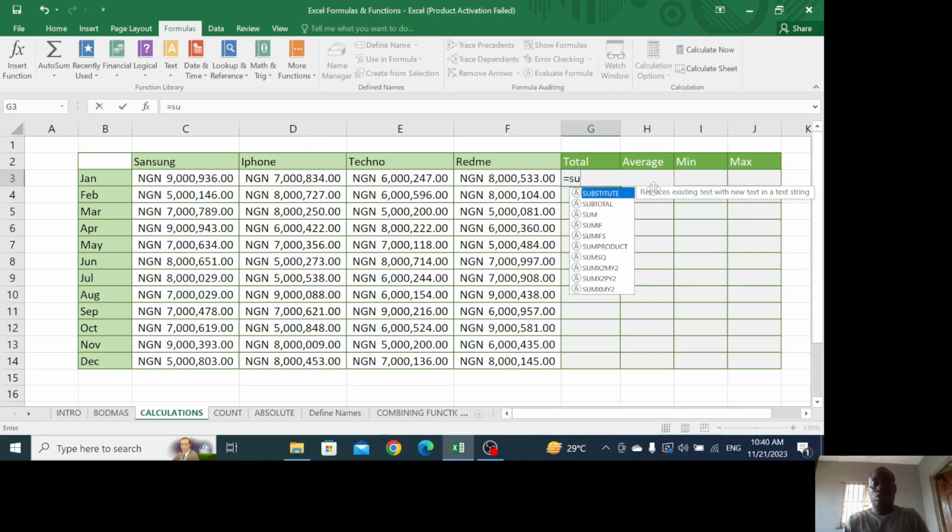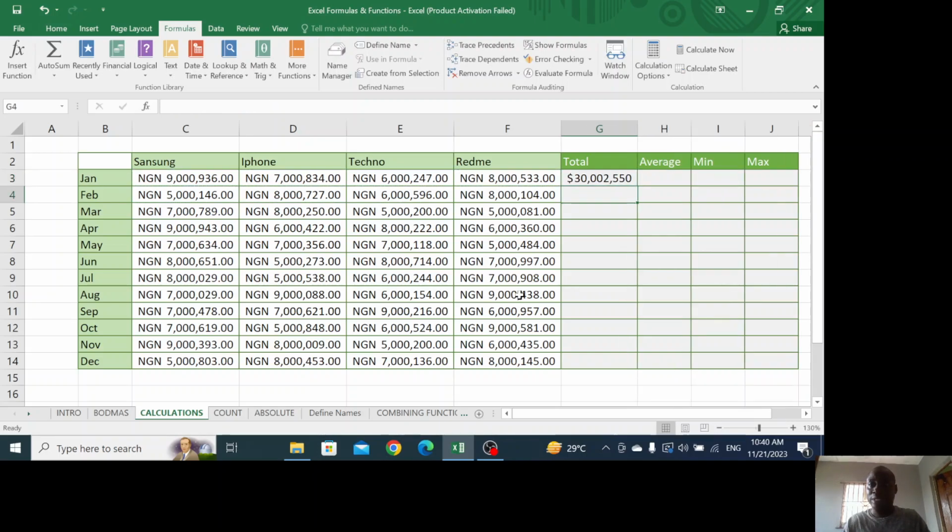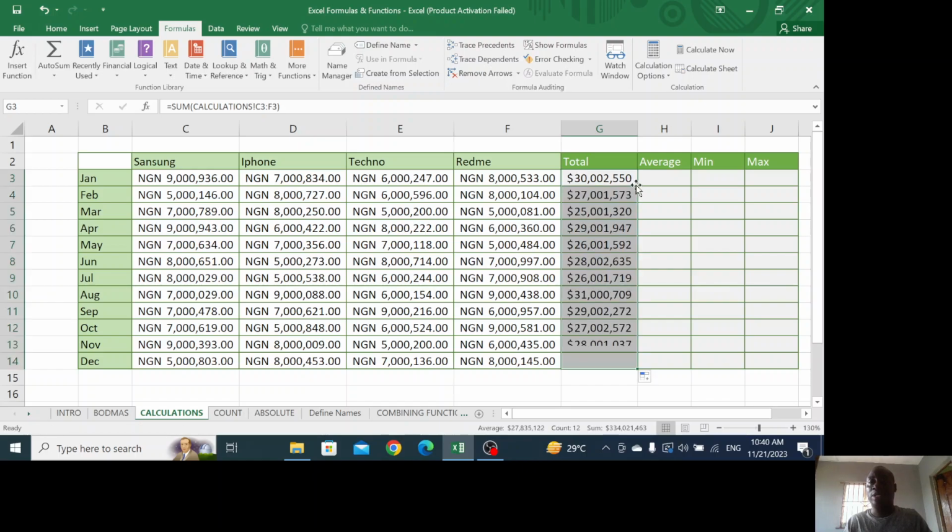So we say equals sum of. If I don't know my cell reference, I can click and drag to the point I want to finish my calculation on, close my bracket, and that will be the result. I have 30 million here, so I can double click, vertical, come to the edge, double click, and we have their total sales. So what is the average sales?